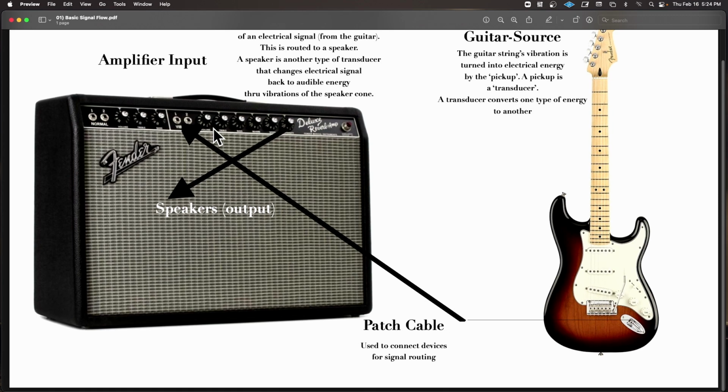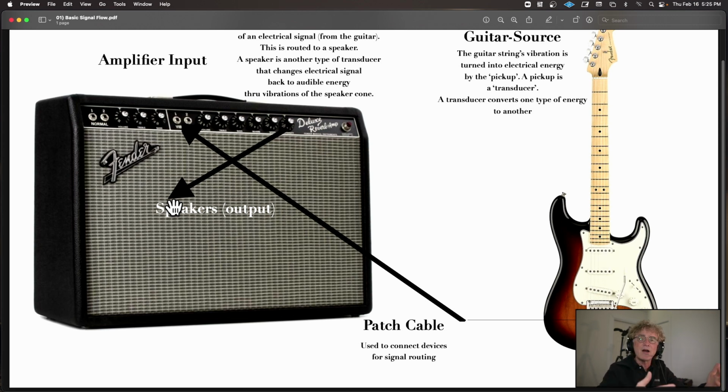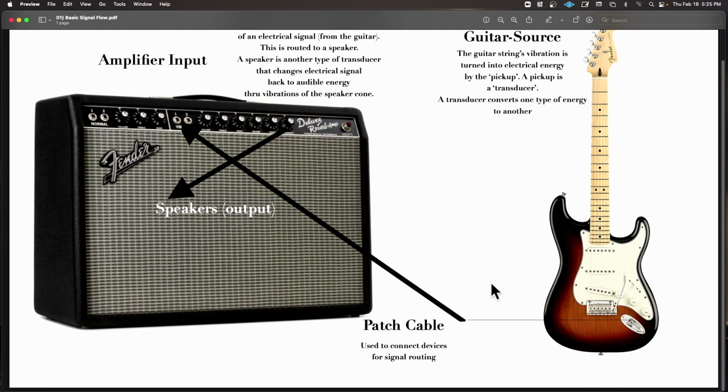So you've got the preamplifier and the power amplifier. The preamplifier takes the weak electrical signal that comes out of the guitar through this cable, and it amplifies it up enough that it can drive the power amp. And then that power amp's output is hooked up to these speakers. And the speakers are like a reverse microphone. They're magnets that vibrate, and so they take that electrical energy and vibrate in a manner that excites the air and creates sound. So the vibrations are changed to electrical energy, and then eventually electrical energy is changed back into vibrations. The signal flows from the string through the pickups and the electronics of the guitar, through the cable, to the input of the amp, through the preamp, through the power amp, and out the speakers. That's the signal flow from here. So you've got one complete system that starts with the strings being vibrated and ends up at the speakers.